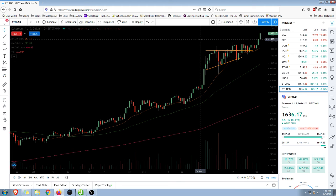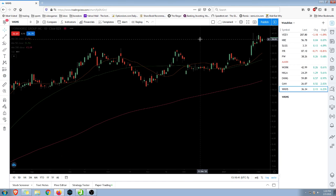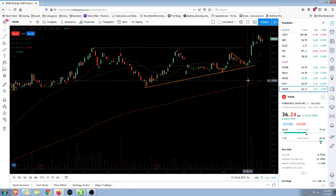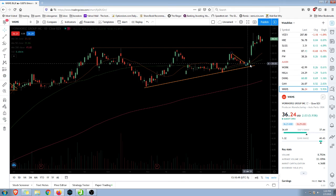While I'm waiting to see if anyone has a chart request, I want to go ahead and go over, we went over this last week, but I just want to point out again, a trade that worked out pretty well for us on Workhorse, and once again showing the kinds of trades that we like to look at here, which is stocks that are in consolidation ranges and pretty close to support, because they give us good risk versus the reward that we could possibly get, which in this case was a pretty quick move from about 25 all the way up to 40. So that was a pretty big move in our favor.